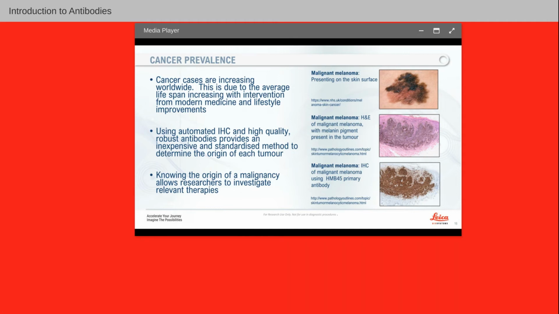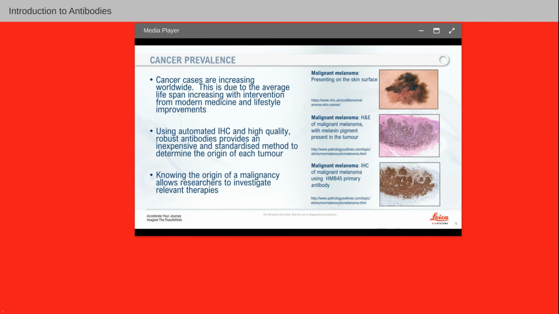Linking it back to the cells, every time your DNA is copied, it's getting blurry, which would mean it's a potential mistake in the DNA sequence. So we've got a piece of DNA or a mistake in the DNA, which can trigger malignant changes. This change in the DNA sequence can result in the overexpression of protein, the underexpression of protein, different proteins, which is what we will detect with antibodies.